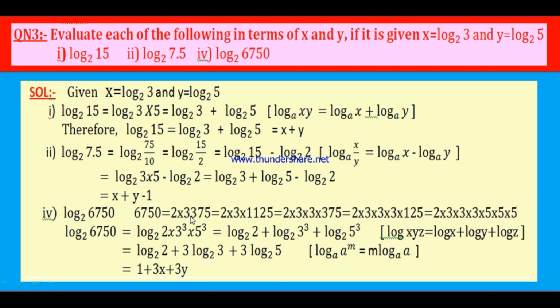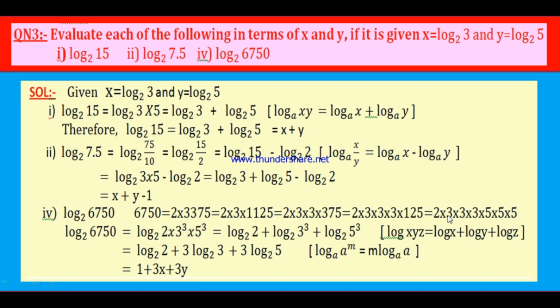Now, the sum of all the digits is 3 plus 3 is 6, 6 plus 7 is 13, 13 plus 5 is 15. Therefore, this is divisible by 3. 2 into 3 into 1125: 3 in 3 is 1 time, 3 in 3 is 1 time, 3 in 7 is 2 times, and 3 in 15 is 5 times. And again it is divisible by 3. 2 into 3 into 3 into 375: 3 in 11 is 3 times, 3 in 22 is 7 times, 3 in 15 is 5 times. Again it is divisible by 3. Therefore this is 3 into 125.